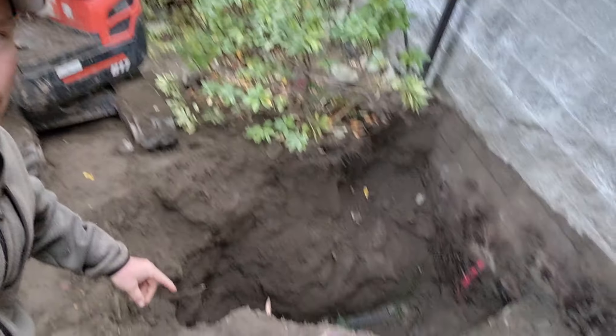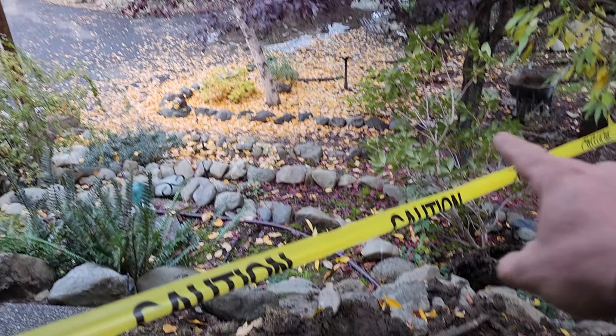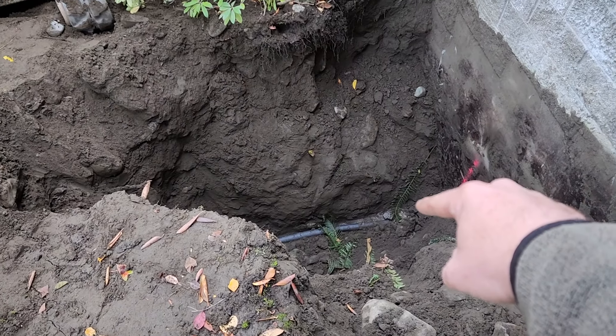What a day it's been - it's about four o'clock, got up and started at 6:30. I didn't dig it, I contracted it, but that is way down there. We had a typical break where the copper used for the interior plumbing was rolled out about six feet and then connected to PVC - right at that PVC adapter it was broken. What made this one extra special was the original grade was down there and then somebody did landscaping and built it all the way up. We had to dig back down to the original native and run a PEX line in. They're going to backfill it with gravel - should be a lot better. There's your plumbing call of the day - quite a dandy one. We'll see you around on the next one.